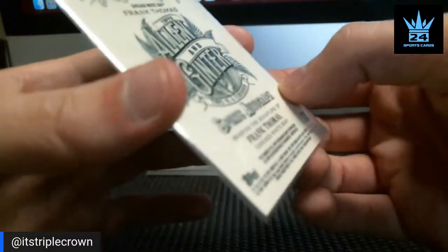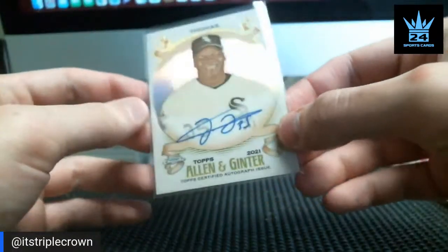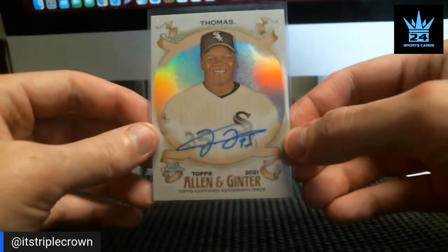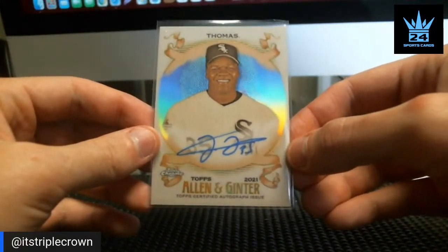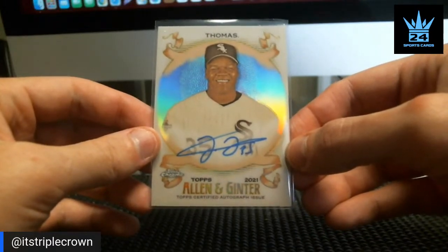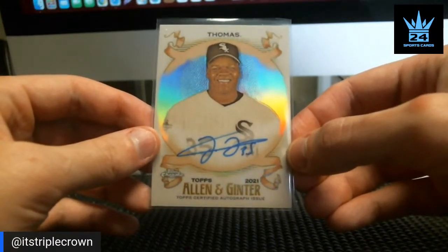I believe they do have some parallels on the autos. It's not as parallel heavy as some of the base, but a lot of color. And this is at a price point that's definitely more affordable than Topps Chrome. I do feel like you get more bang for your buck in this product.